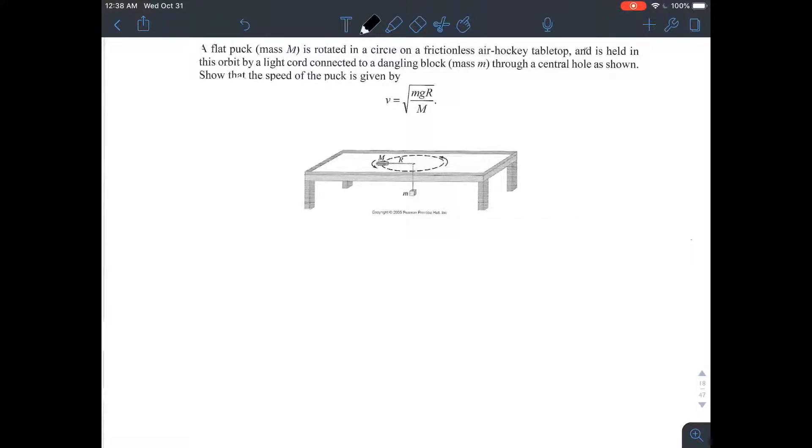So we have two systems. Let's draw their free body diagrams. For the puck, there's going to be a tension on the puck, which is very real because of the string attached to it. There's going to be the normal force from the table pushing up on it. There's going to be the force of gravity, and that's that system.